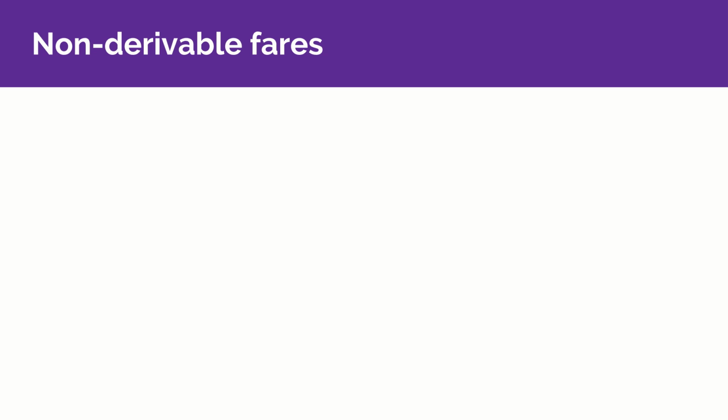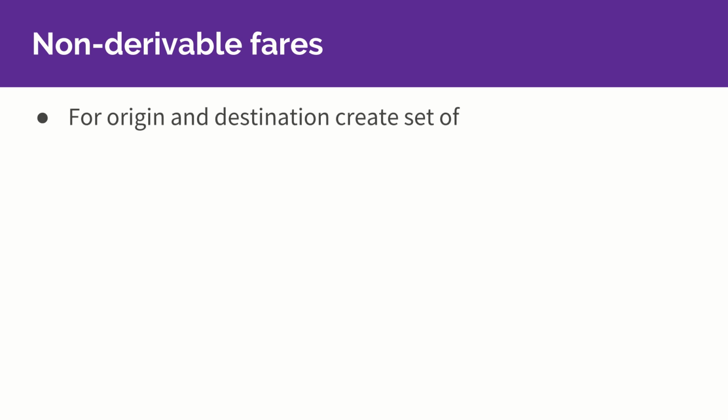Okay, so that's it for flow fares. You'll be pleased to know that non-derivables are much simpler. They sound scary and everybody worries about them, but they are actually much simpler. And that's because they are literally origin, destination, price. I'd also say when we're doing the query for non-derivables, you don't need to worry about clusters.